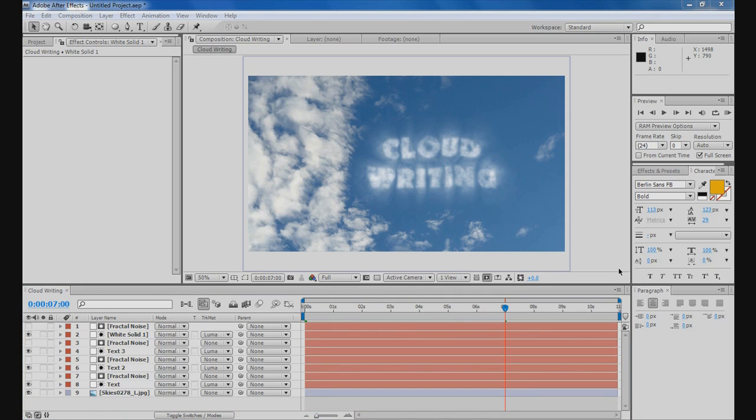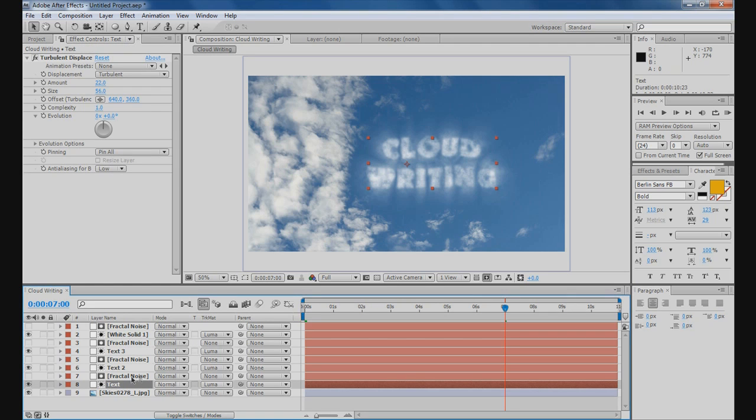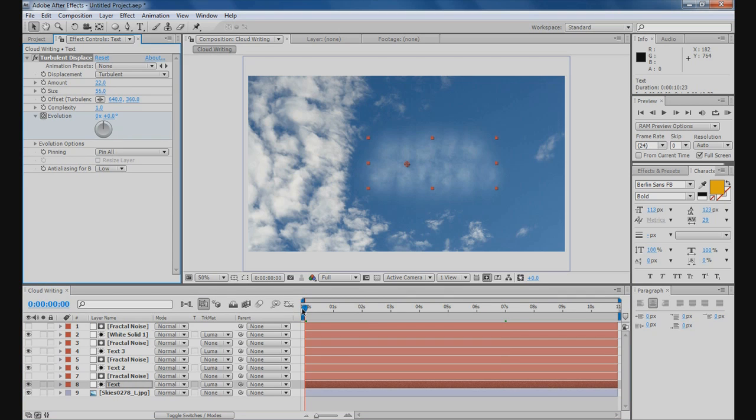Alright, so a few more things before we wrap this up. We're going to go into the turbulent displacement, and we are going to set a keyframe for that as well. For the evolution, we're going to go back to 0. And then we're going to go on ahead until about 7 seconds, or maybe 8. And we're just going to put this at maybe 2 times. See what that does to it.